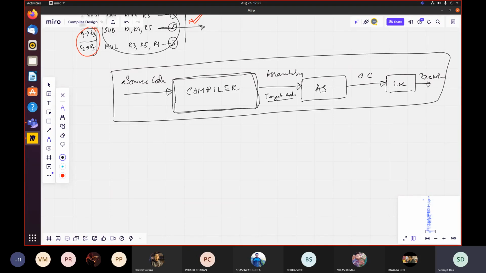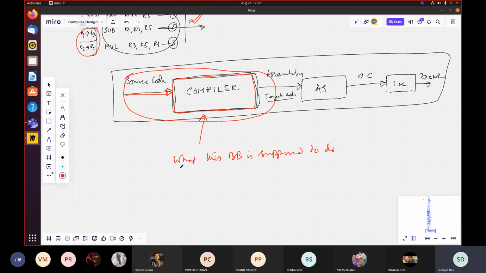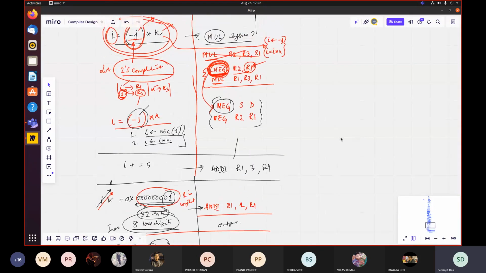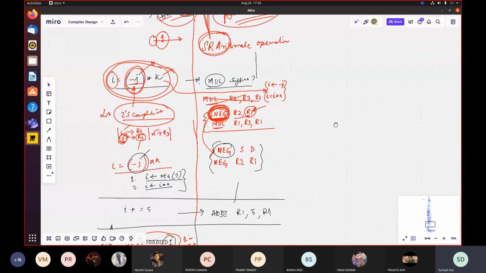We are now concentrating on this part from the last class, as I can see from my board work: the compiler is a black box, you give source code, and we are trying to find out what this black box is supposed to do. In the last classes we discussed certain very simple statements.